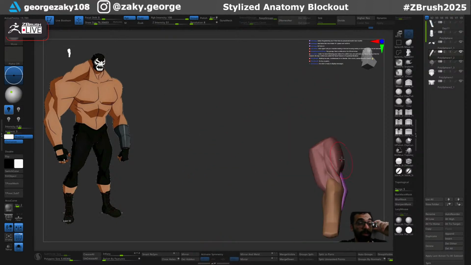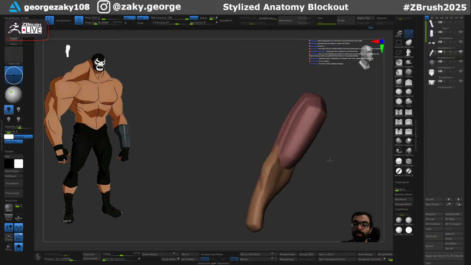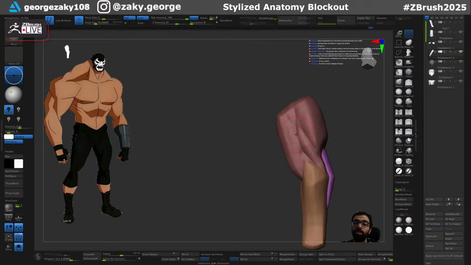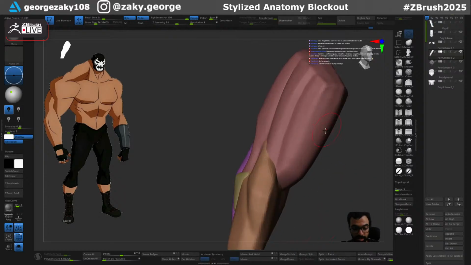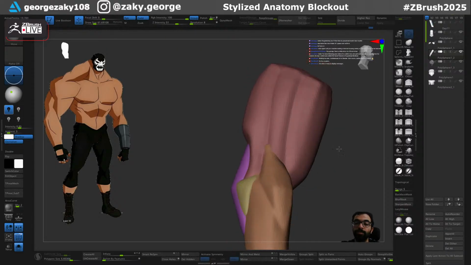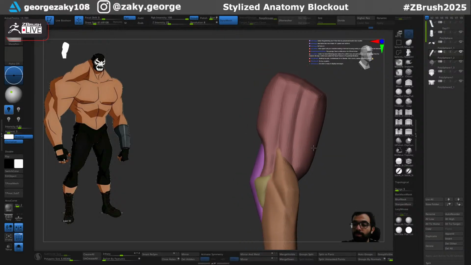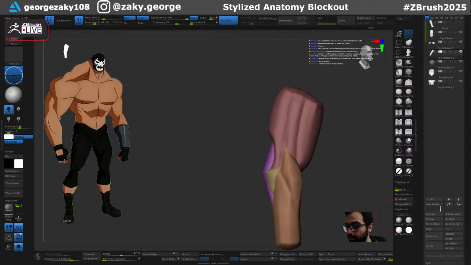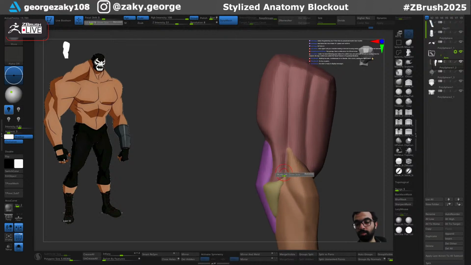For the arm, I'll try to decide here. I'll cut all the pieces or mask. Let's use masking. So for the arm, I'll move it to a new folder first. Make it arm.